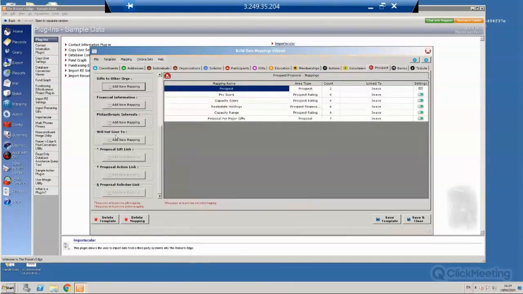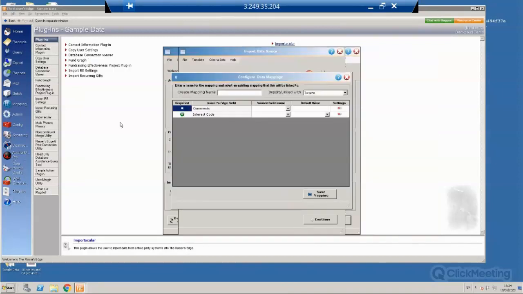And then the last part of the options that you have here are if you have philanthropic interests. I didn't see that in my data file, but I know that with your iWave account, you very likely have more data than I do, just working with a sample. So if you have something that indicates something that they do want to give to or that they don't want to give to, that philanthropic interest and that will not give to are both available to you here.